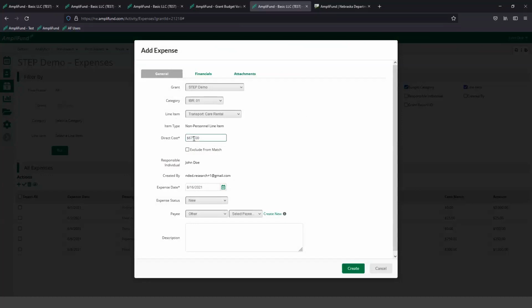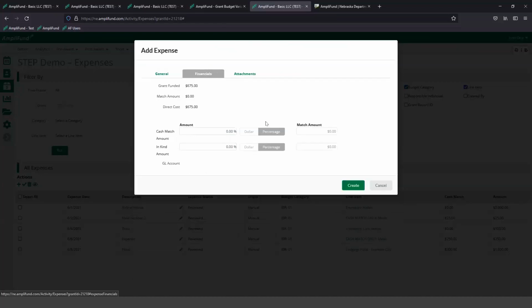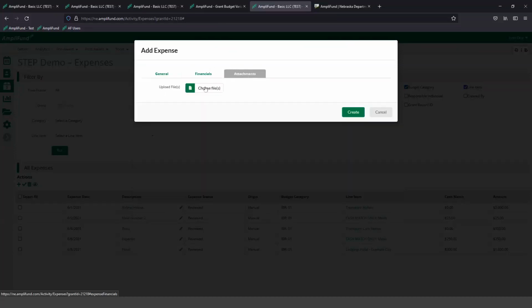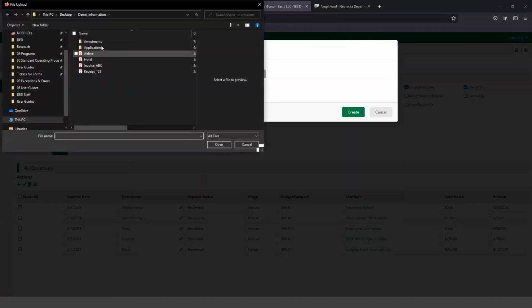So we're going to add $675 to the car rental line item. We have to drive a lot. There. In the financials area, we need to make this all cash match. An invoice for it, but let's say it was this invoice.